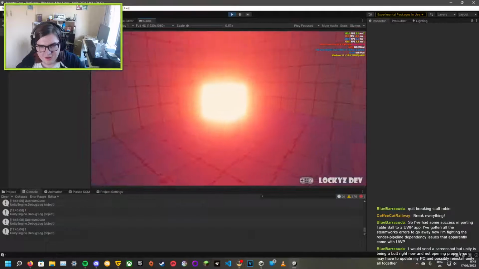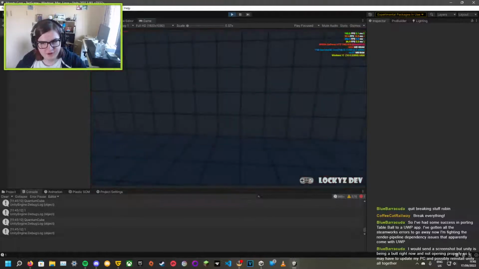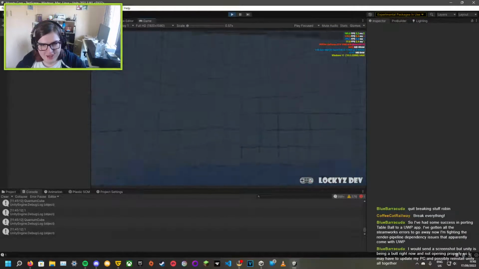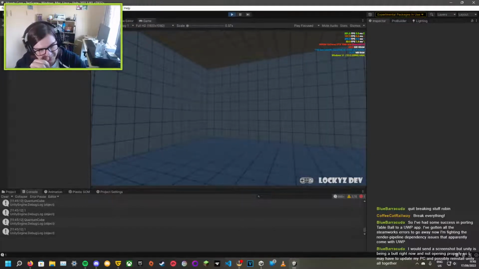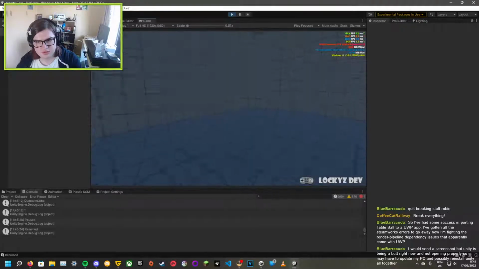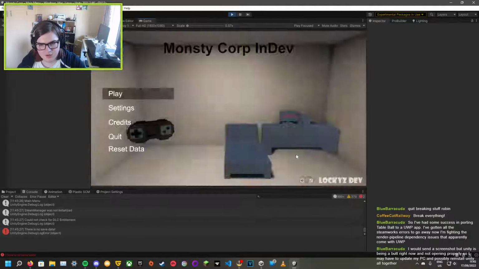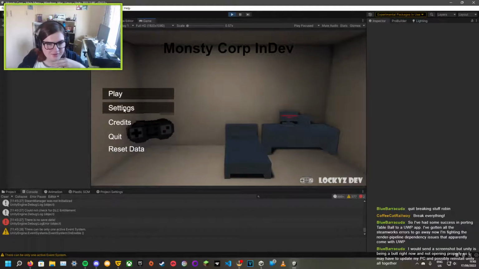This is a quantum cube. As you can see, it's currently spamming the logs. But if I look away from it, it disappears. It no longer exists. I need to change it though. If I restart, no. Okay. It won't. Oh yeah, main menu change. I like it. What do you guys think?